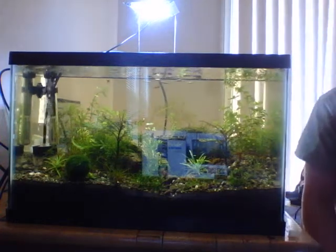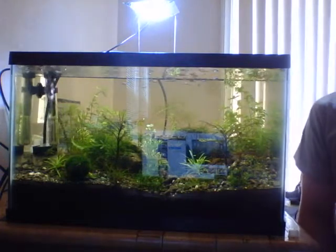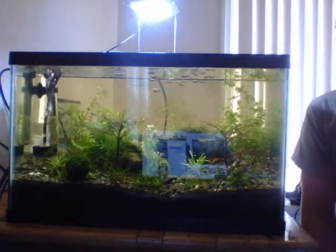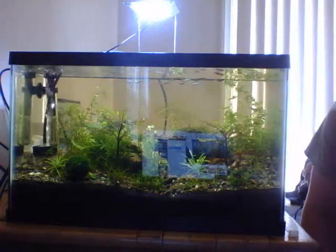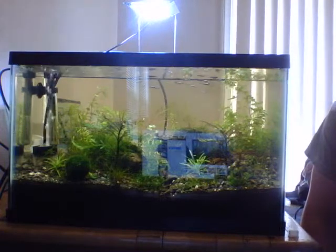Hey, what's going on? So I wanted to give an update of my 10-gallon tank. The most recent updates are that my plants are growing really well. They've filled in. I added a few more plants and a few more fish, a few more organisms.